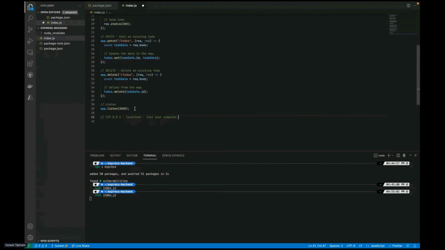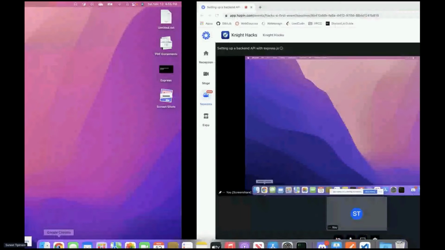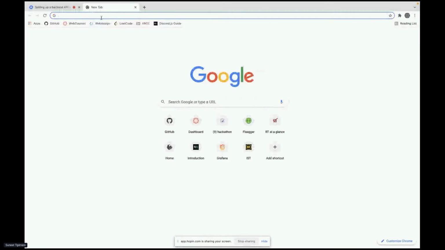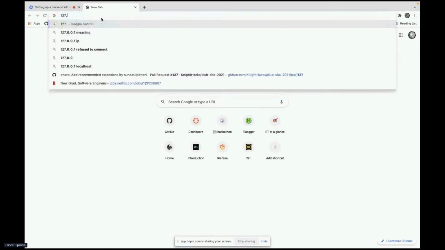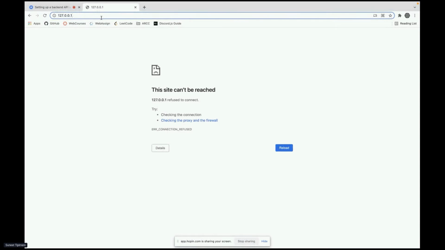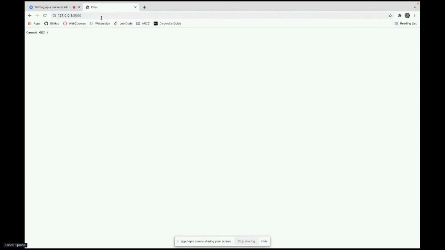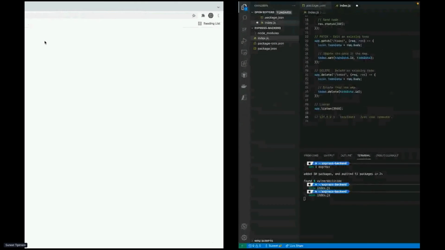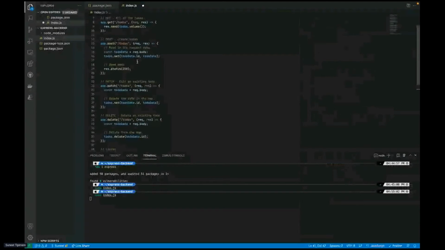So if I go ahead and open up a browser, for example, and I go to that address I stated earlier, and I have to switch the port to 3000, it's going to give me an error because it says cannot GET /. The reason I'm getting this error is because I didn't set a path that's just slash, right? It's /todos. It's not just slash.